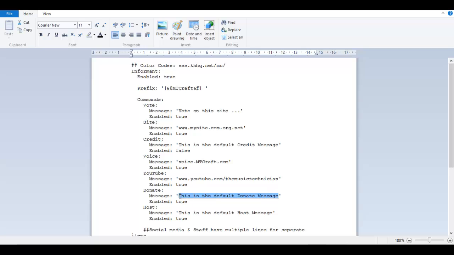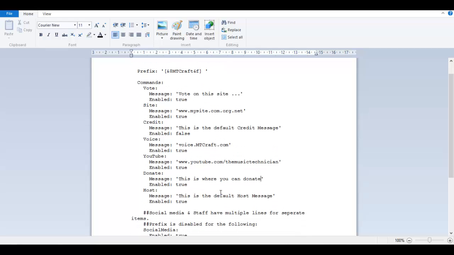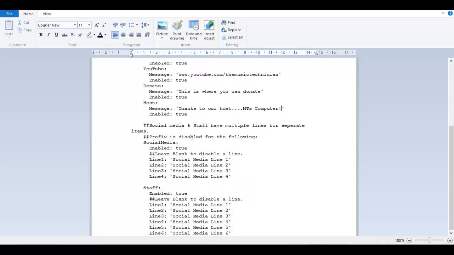Donate, this is where you can donate. And host, so if you have a really good server host and you want to give them some thanks, or any other kind of host, you can say thanks to our host, MT's computer, because that's where I host my little plugin server. And social media is the next one. This one doesn't come with the prefix apart from right at the start, but it has multiple lines, and also you can enable or disable it.